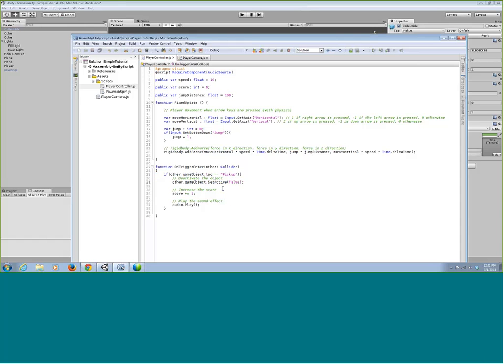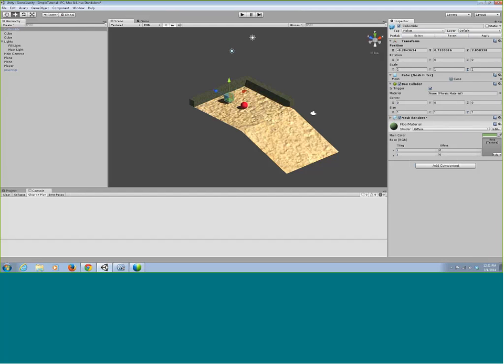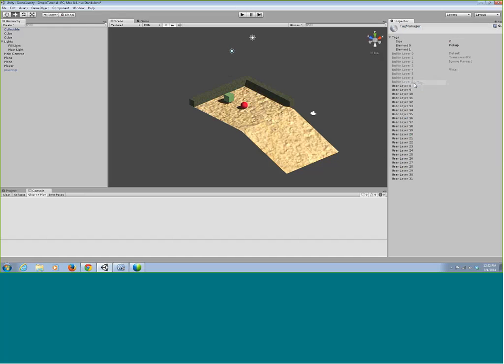SetActive false. And then I may do some other stuff, which we'll talk about in a second. But an important part of this is the tag. On my little collectible object, I want to give it a tag of pickup, and in order to do that, you might have to say add tag.